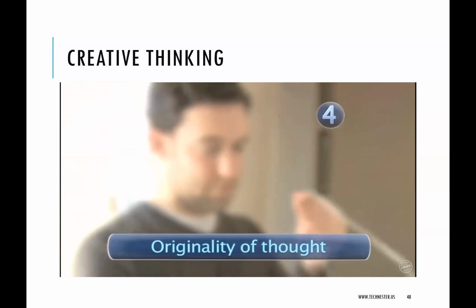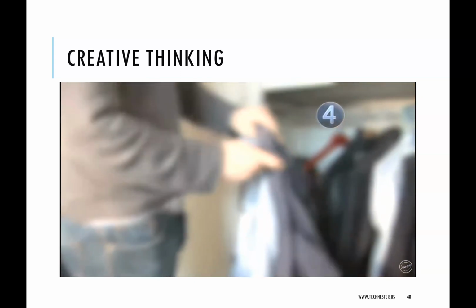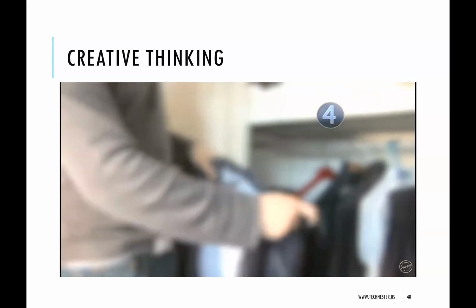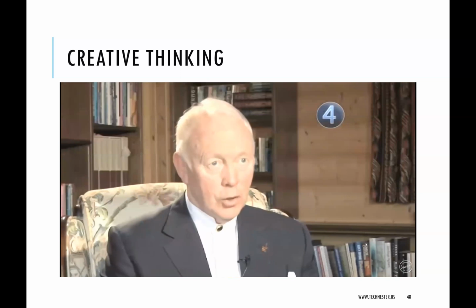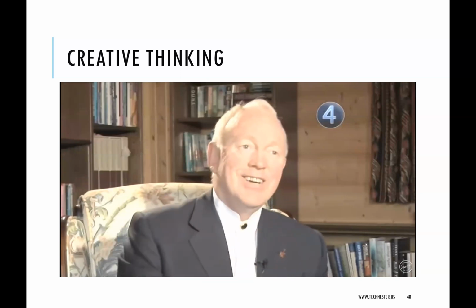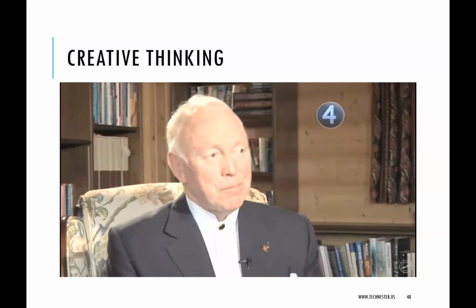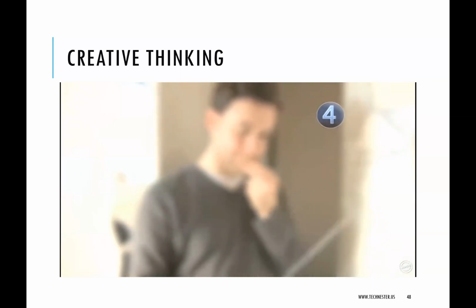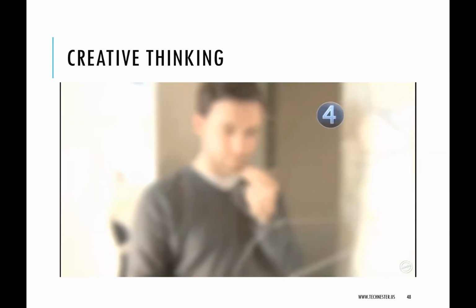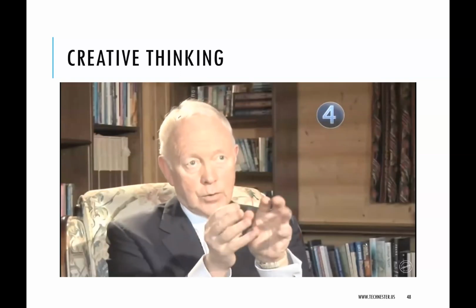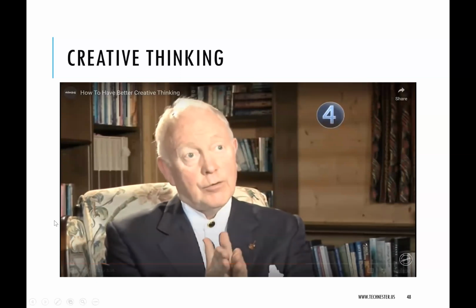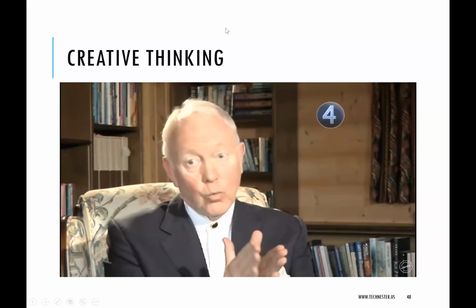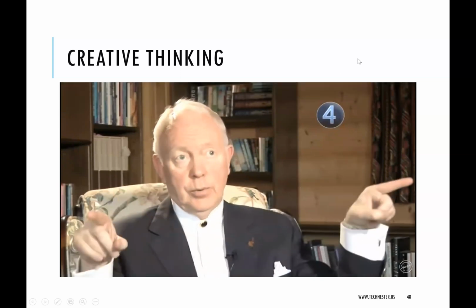Step 4. Originality of thought. If someone says, what could you use a coat hanger for? And you answer, for hanging a coat. That would not get you high points in creativity. If you said you could use it to fuel a rocket ship to the moon by taking the constituent molecules of that particular coat hanger and converting it into some kind of fuel, that's way out. That's what is known as thinking out of the box.